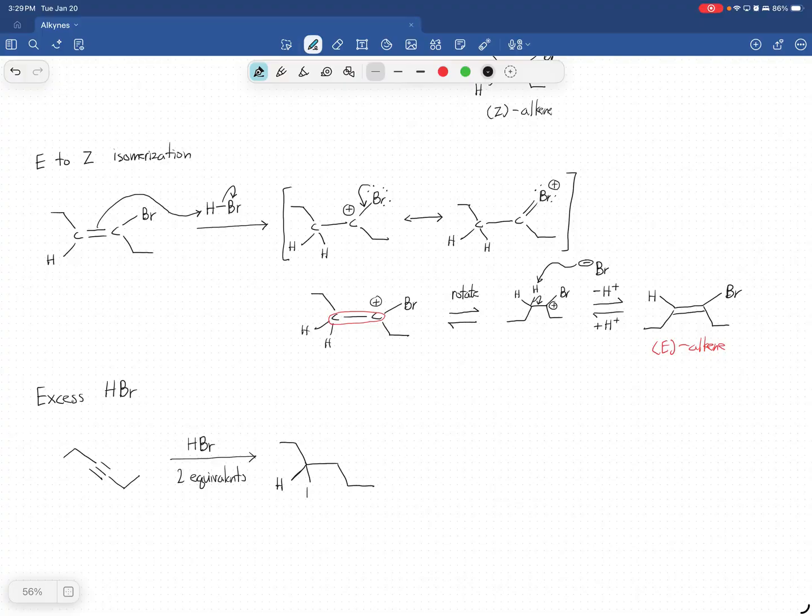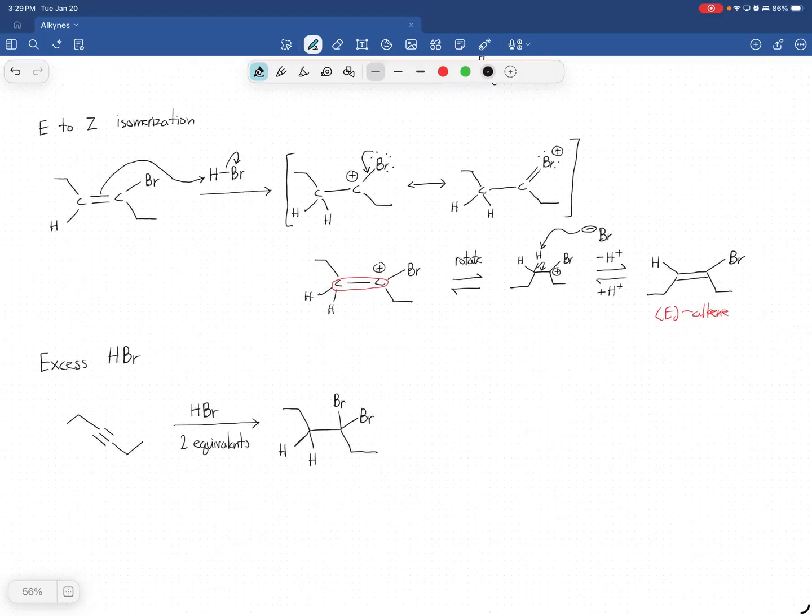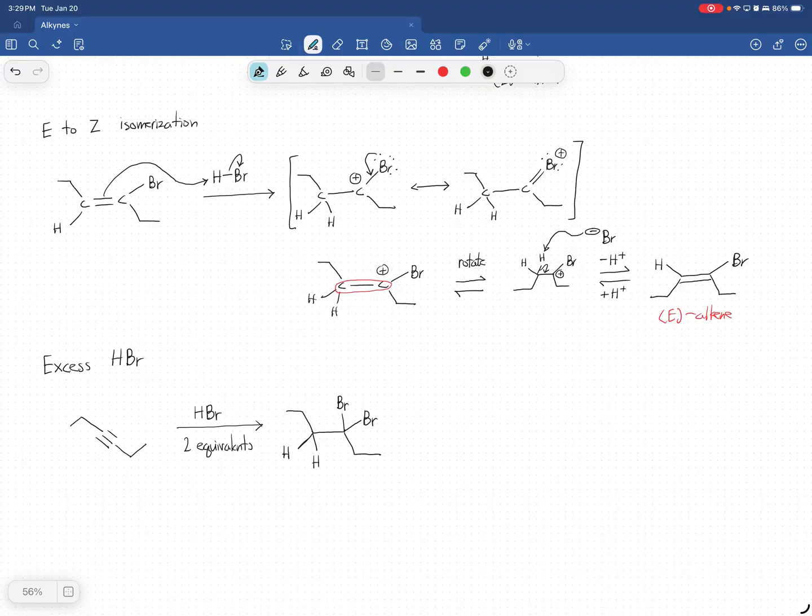So the two hydrogens will add to the same carbon, and then the two bromines will add to the same carbon too. Really this technique is only suitable for a symmetrical alkyne. Because what do you think happens if the alkyne is not symmetrical? How many different products will you get? Yeah, two, I heard it. So you get two different final products, right? Well, that's not good if you just want one product, so you'll have to separate it.